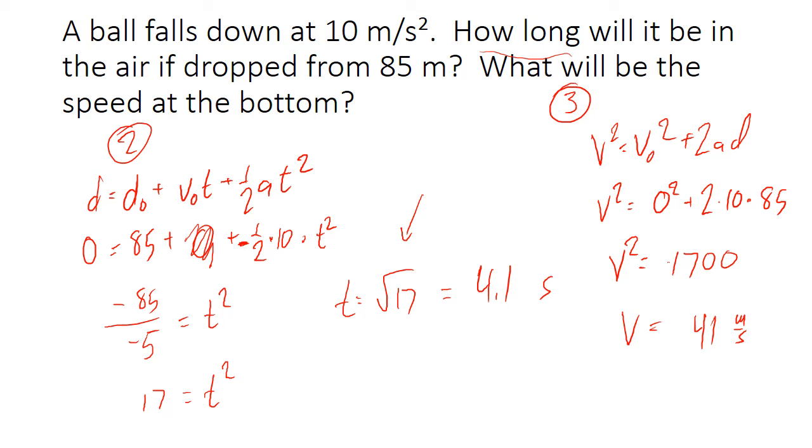All right, so you can do it a different way. What do I mean? You could use equation number 2. Equation number 2? No. Sorry, we already used equation number 2. Equation number 1. Because v is equal to v0 plus at, starting from rest, you know what the acceleration is. It's going to be 10. And you know what the time is. Time is 4.1. So v is going to be equal to 41 meters per second.